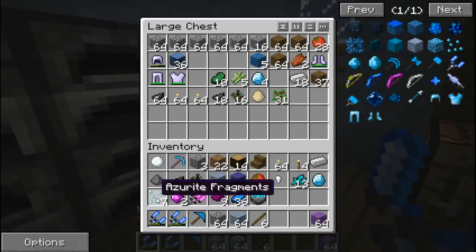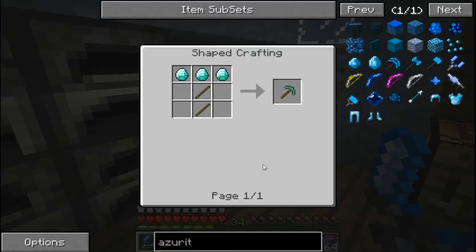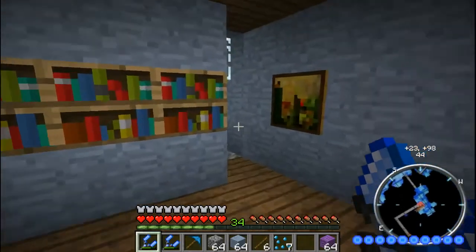Actually, I'm going to put this away for safekeeping. I'm going to put it in there because we don't want to use that right now, at least. We're going to keep this, though, because these are the fragments that I have already. Let me just see what we don't need in our inventory. I think that's good for now.